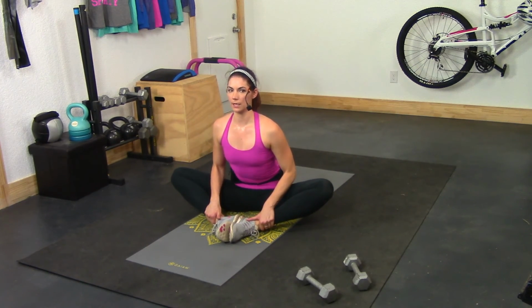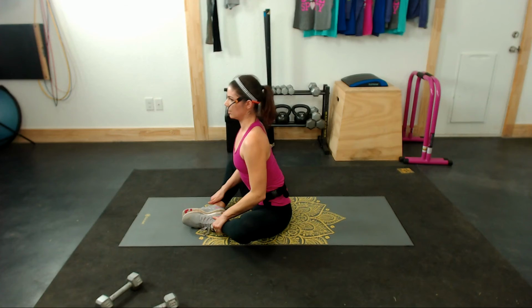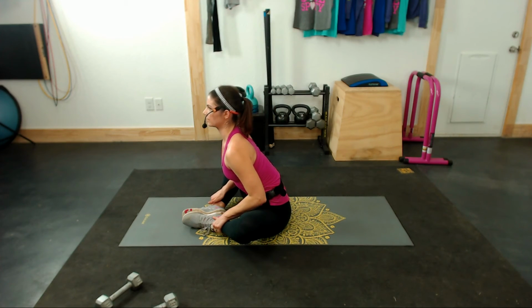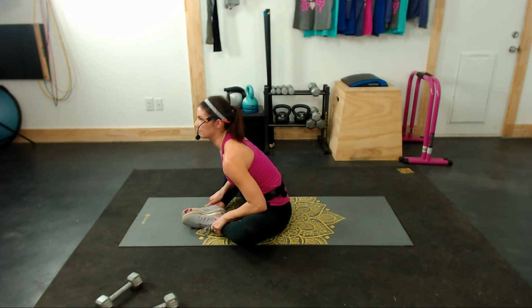And then you're going to lean your body forward, really not hunching or bending over, but really leaning your chest forward, trying to keep your torso as straight and tall as possible. If you can even put those elbows on your thighs and press down a little bit to get further into the stretch.